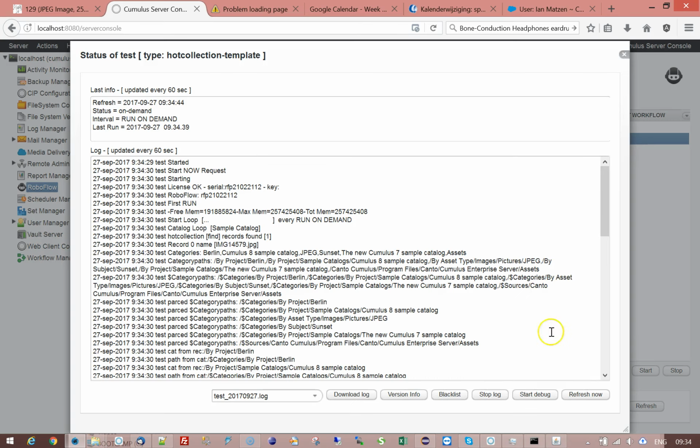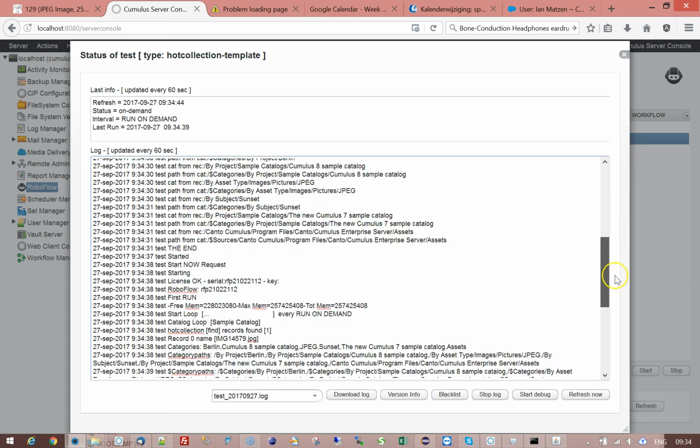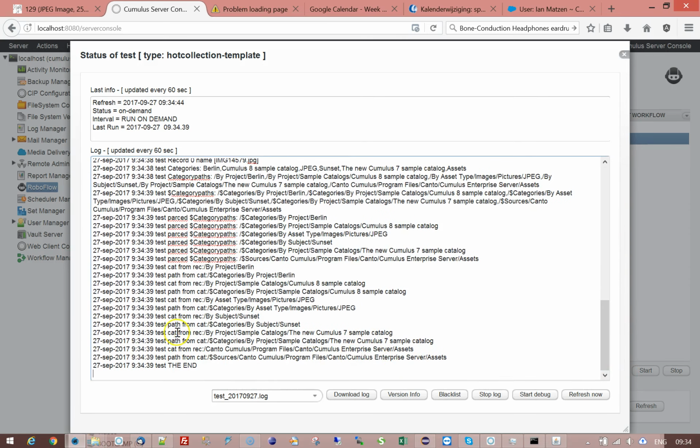Because it has an instruction that you don't have yet. And so this bottom part here, this section path from, you don't have. That instruction is not yet available. But we're doing it the other way around. We're asking the record, give us the paths of the record, which is an instruction that has been supported for a very long time in Cumulus. And now you're getting $that you see, and then you can say, okay, here's that $sources one.